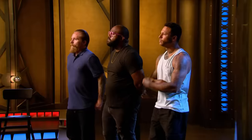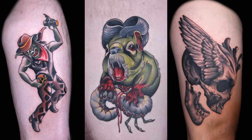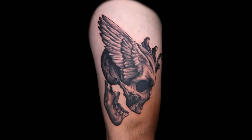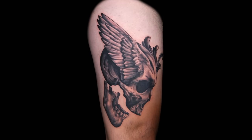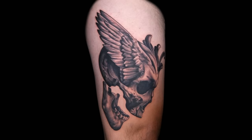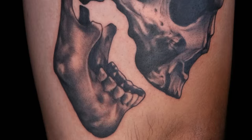Today you had to prove your adaptability, tattooing multiple tattoos in multiple styles as a team. Let's see how you did. Midwest, let's start with you. What three styles are we looking at? We've got traditional, illustrative, and black and gray. The black and gray tattoo is very legible, very big, very bold. A lot of nice gradation between the black and the skin. It's a weird thing that the skull was able to maintain all of its bottom teeth, but yet lose all of its top teeth — I'm going to call that bad hygiene.